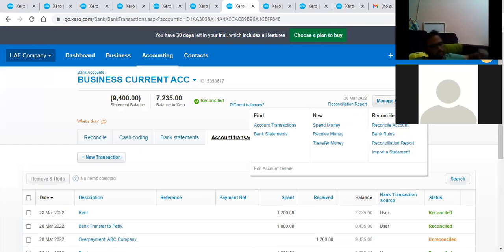From the manage account, you just need to import the statement.